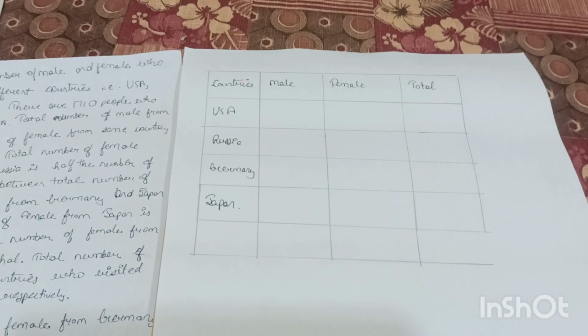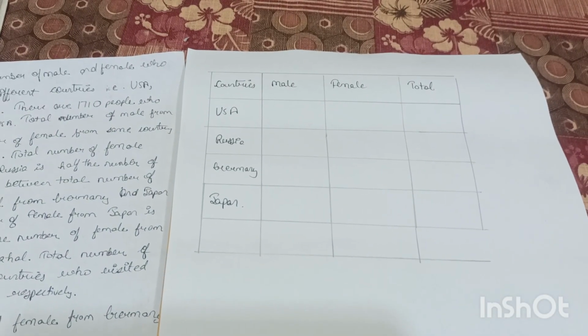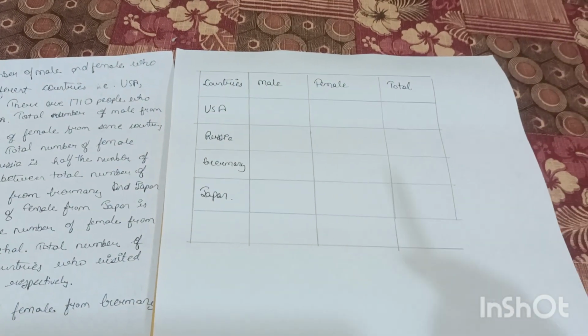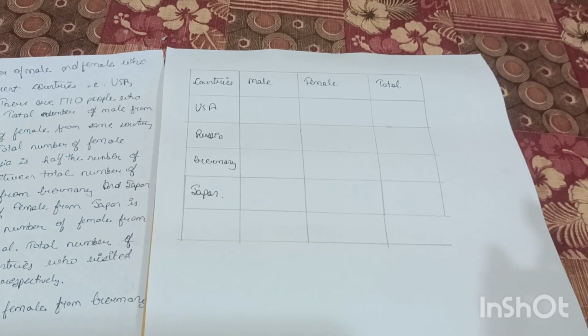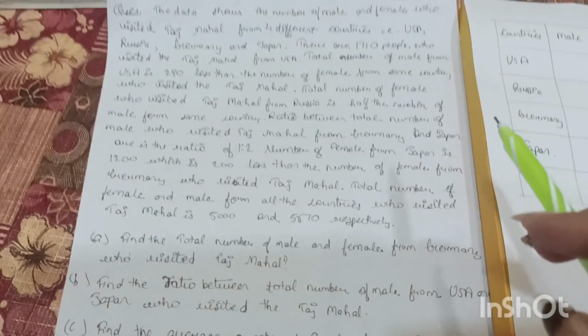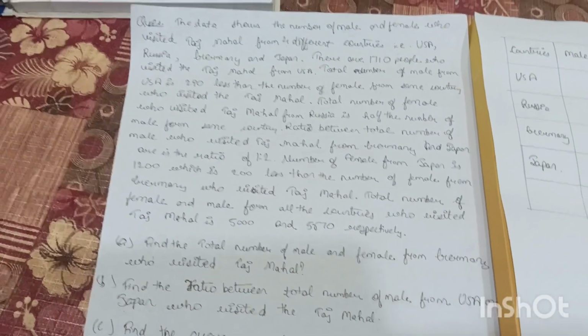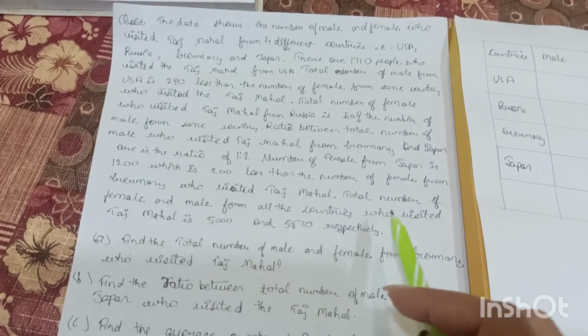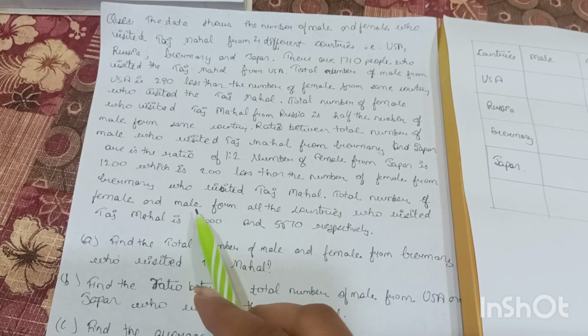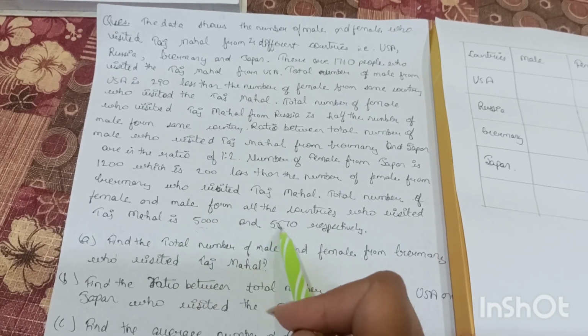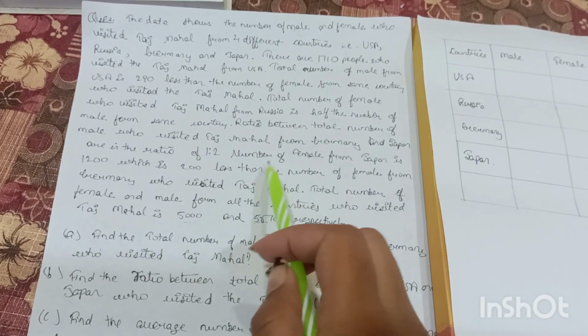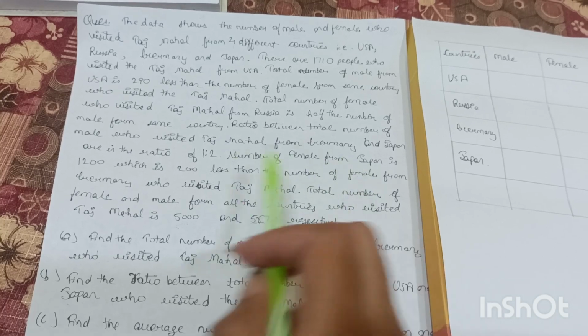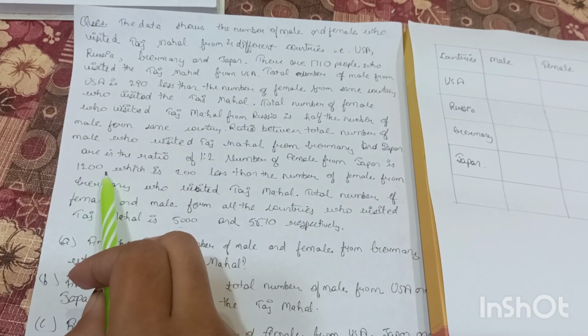The next question is this, you may solve it. Hope you have made the question. So the table is like this, but before starting, I would like to inform you all that in this type of questions, you should first fill the direct values given in the question, such as over here you have been given the total number of females and males directly. So you can write like this directly, and in this also females from Japan is given directly, so you can fill it like this.